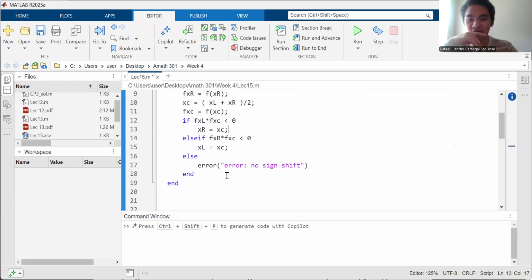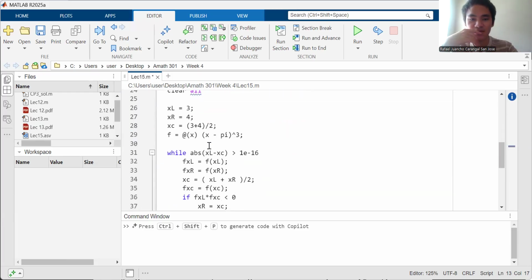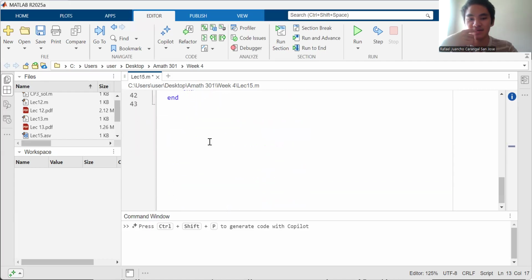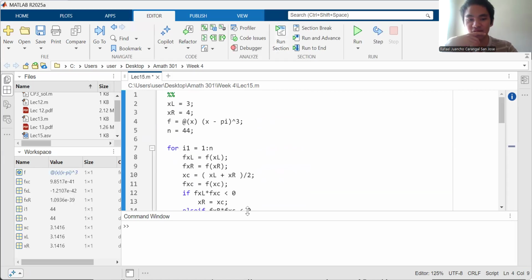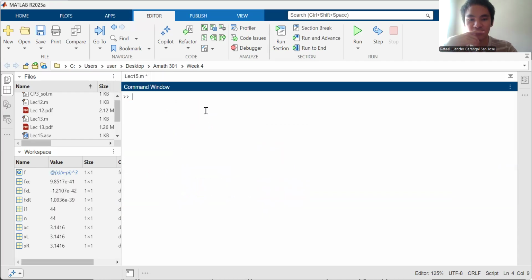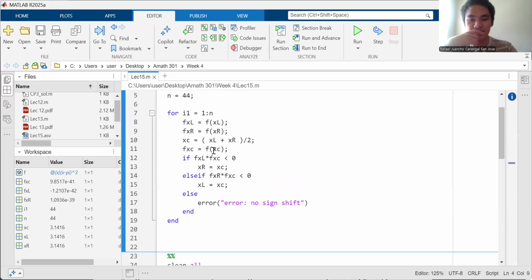But if none of these work, then there is no shifting in the signs, right? There's another process of us doing that again and again. Let's run this section. Let me see what it does. Did we get anything? Okay, I don't think it's outputting anything. Let me do this so that we can see the shifting. I want to see that shifting.